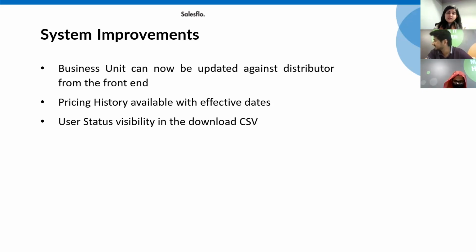So what we've done now is that जब आपको अब यूजर्स को डाउनलोड करने की जो CSV थी उसमें हमारे पास कोई एक्टिव इनएक्टिव का स्टेटस नहीं आता था. सो वंस यू वर डाउनलोडिंग द CSV यू weren't able to exactly tell कि अभी मेरा कौन सा यूजर एक्टिव है सिस्टम में और कौन सा नहीं है. सो उसकी भी हमने विजिबिलिटी क्रिएट की है ताकि you guys are easily able to filter out what user accounts have been marked as inactive and what user accounts are currently active in the system, so that you're able to segregate the two, right.